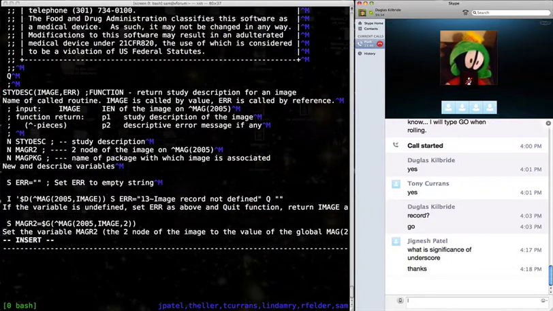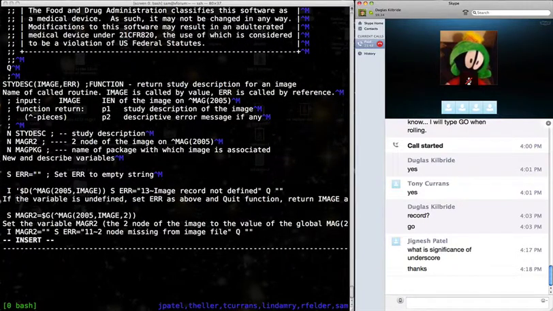So let's look at this. So here, if variable is undefined, set error as above and quit function, returning image as an empty string. You probably want to say returning a description as an empty string, because that's what it's returning. It's not returning the image.